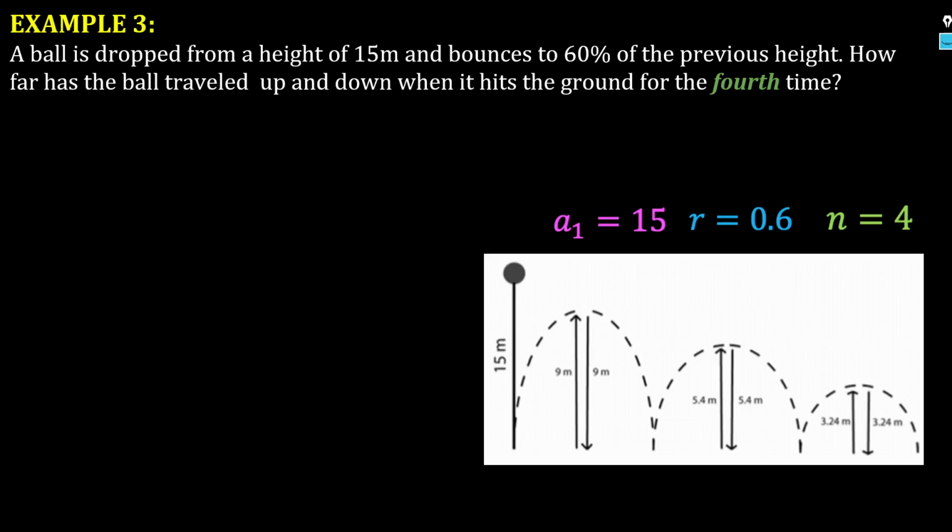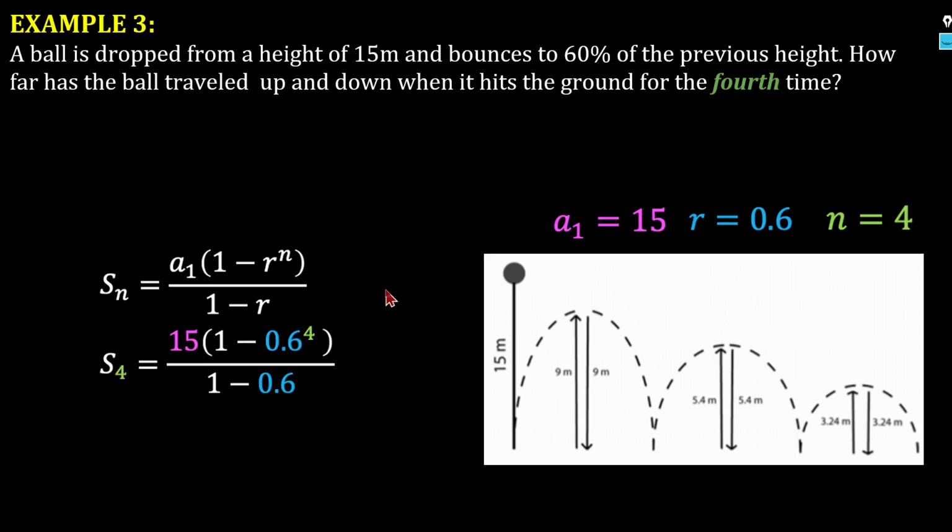So we are looking for S sub 4, basically, no? The sum of the first four terms of our geometric sequence. At kapag pinlug in natin yung mga alam natin in our formula, S sub n equals a sub 1 times 1 minus r raised to n all over 1 minus r, we will get this: 15 times 1 minus 0.6 raised to the fourth power all over 1 minus 0.6. Okay? And if you answer that, that should be 32.64.